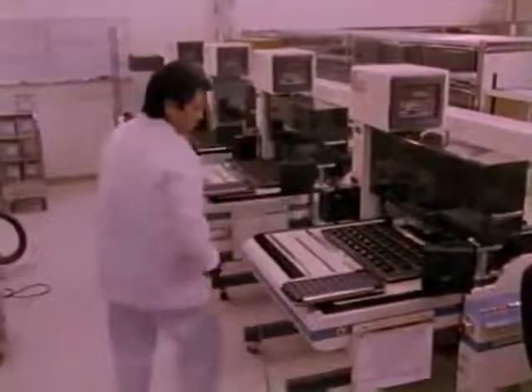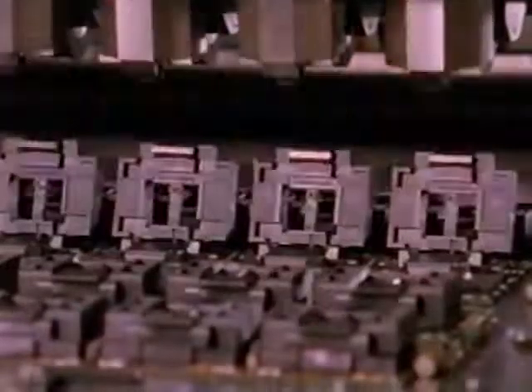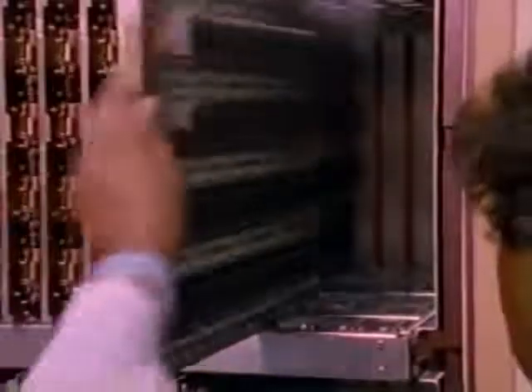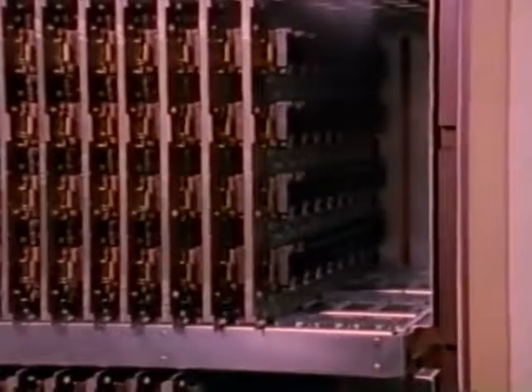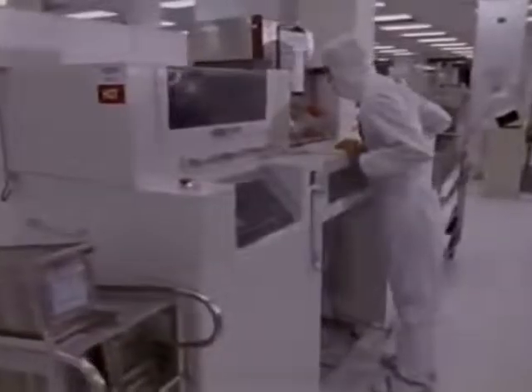Quality control is very important — before the chips go any farther, they are tested. They are loaded onto test boards which are placed in ovens, where the chips are electrically stressed far beyond normal conditions. Weak chips are forced to fail before they're put into a customer's product. In rows and rows of test ovens, the chips are powered up and exposed to high temperatures for several hours. In another test, the chips are exposed to contrasting cold and hot temperatures.